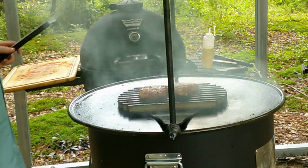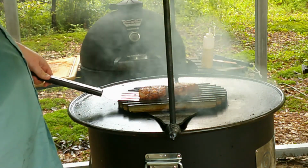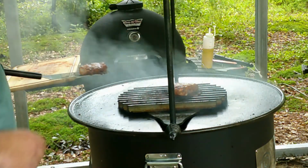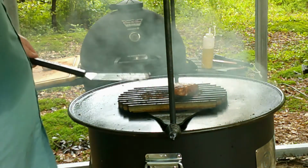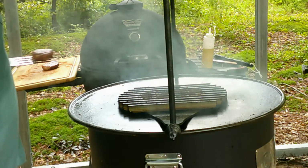So I've turned them on both sides on this one. You want to bring them up to a temperature of about 142 or so internal, because you're going to let them rest and they'll rise up to 145. Your ending temperature will want to be 145 on your pork chops. So we got them done. I'm going to take them off the grill now.